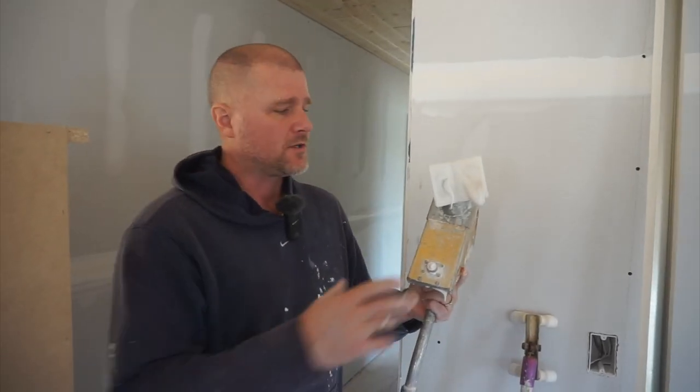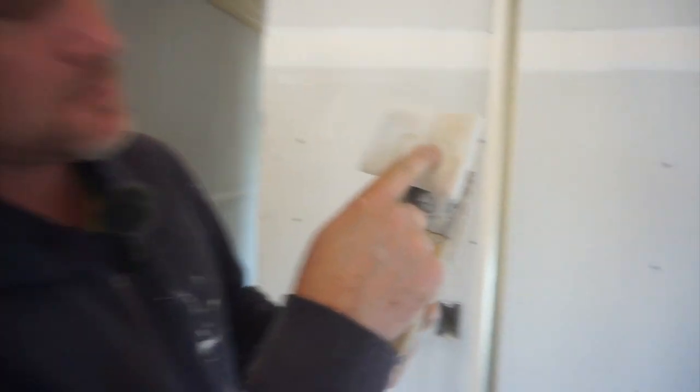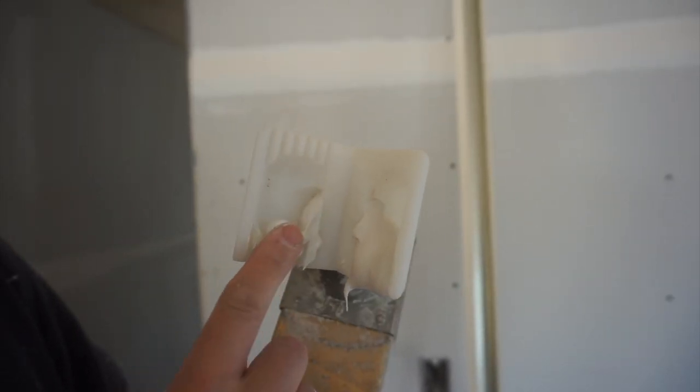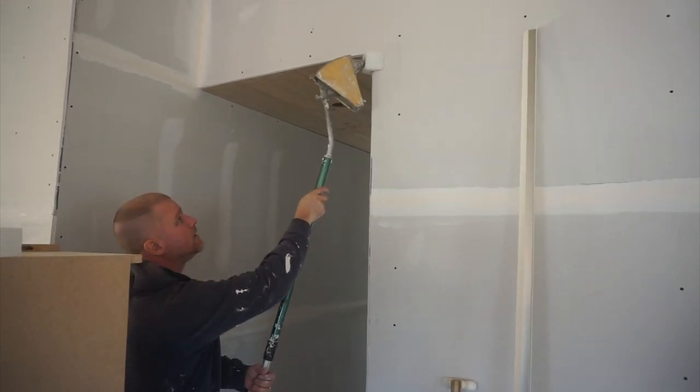So the first one we're gonna do, we're gonna use the angle box here with this attachment. As you can see, the mud is coming out of there, and then it's gonna be going through these grooves so that it leaves it right on the sheetrock, and I'll show you that after we get it put on there. You ready?